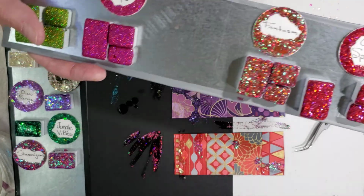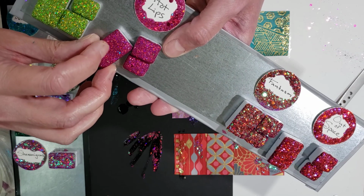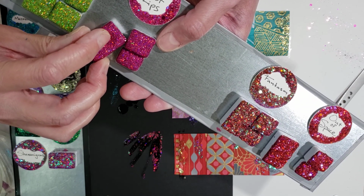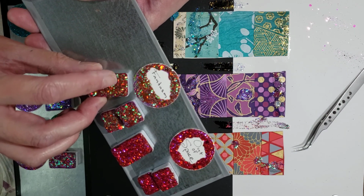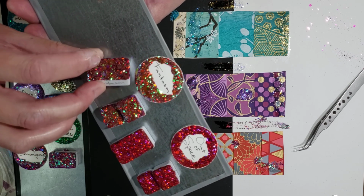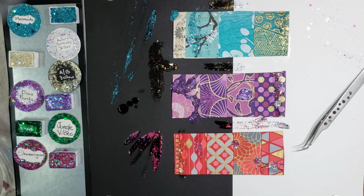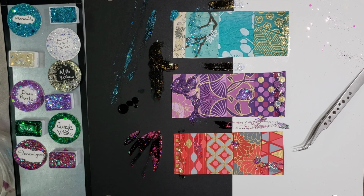Let me show you again on these. This little texture here. Can you see it's kind of velvety? And then this one's a little chunky because it's got larger particles in it. This is one of the 0.4 millimeters. I've pre-marked some printed pages up so that you can see what it looks like when it's dry.